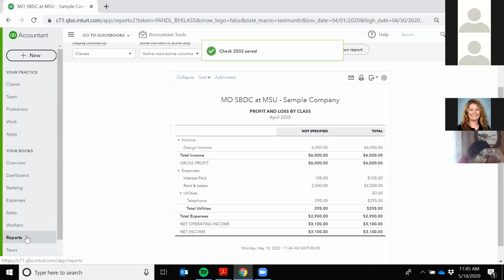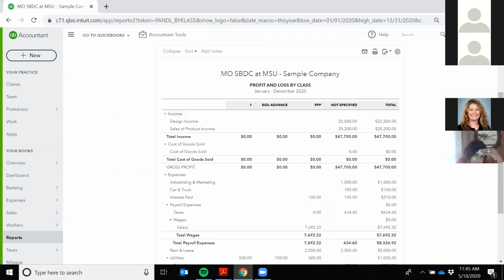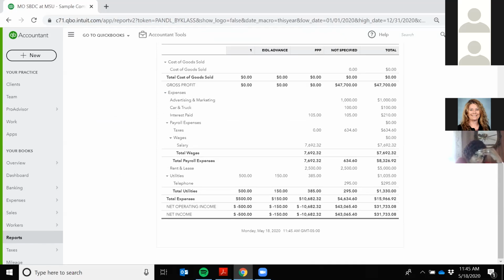We'll go back to the reports. And then you can see with that transaction where you made a mortgage payment, here is the interest portion that's eligible for PPP, and it falls underneath the PPP class.